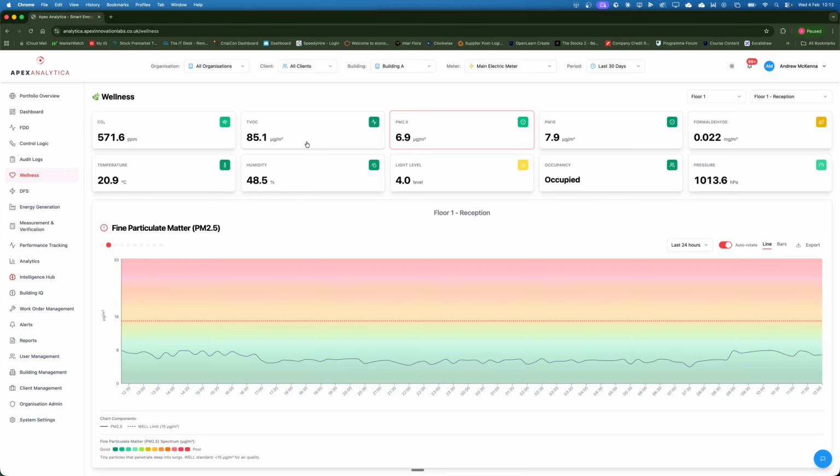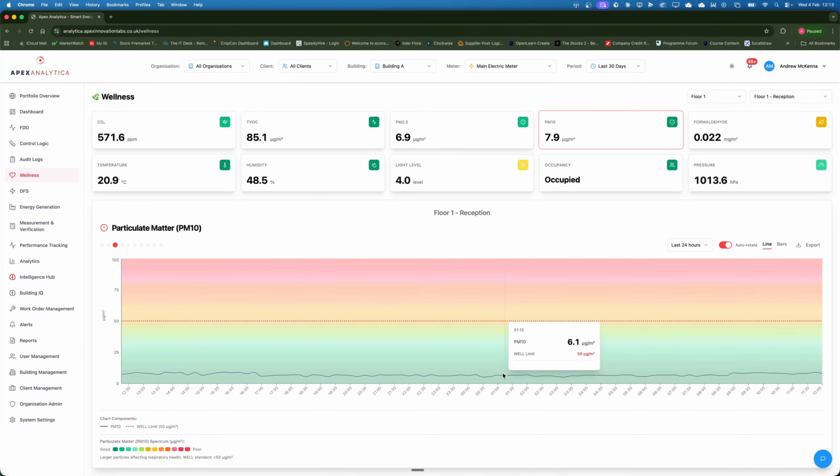What we do is we align the standards to WELL certification. So we alert, you can see the color gradient. So green is obviously good, and red and kind of amber is not so good. What we do is we alert in the database and generate an alert if the temperatures, the CO2 levels, the particulate matter, humidity levels are outside of what we expect in terms of a WELL certification. And so they will be triggered at that point.